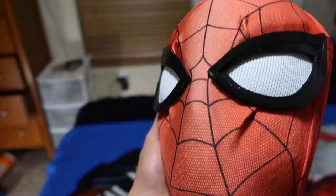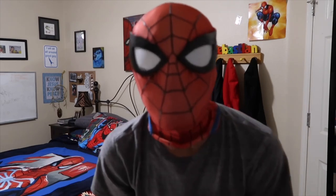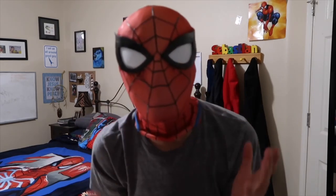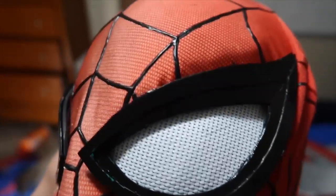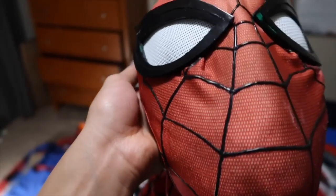I am going to show you two different Spider-Man masks, but they are both the same exact mask using the same exact pattern. One is not puff painted and one is puff painted. Here is the first mask on me right now and you can just see it's a normal, plain Spider-Man mask — it's just flat, it has nothing on it. This is the puff painted mask right here, and you can already tell that it just looks so much more three-dimensional and it's not just flat. You can see the webbing really stands out — it's nice and puffed up and it just looks really good and it adds so much more flair to the mask.